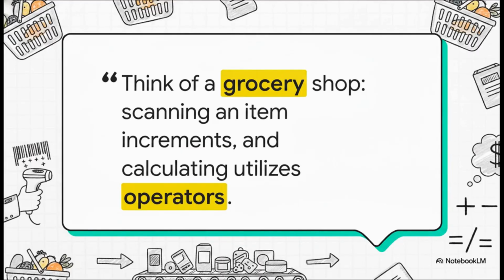Let's put this into perspective. Think of a real-world grocery shop billing system. This captures how operators are really just doing the heavy lifting behind the scenes. When the cashier scans an item, a postfix increment operator might bump up the item count on your list. When they calculate your final total, arithmetic operators are adding up all the prices. Basically, operators are the tools that turn static, boring data into dynamic software.